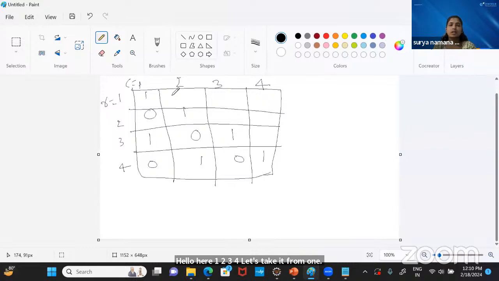So, can you tell me how to print this? This position is 1, 1. This position is 2, 1, 2, 2, and 3, 1, 3, 2, 3, 3, 4, 1, 4, 2, 4, 3, 4, 4. So what's happening? Where is 1 printing, where is 0 printing? Can you observe the pattern? Try it out, just give it a try. Even if it's wrong, I'm okay with it.